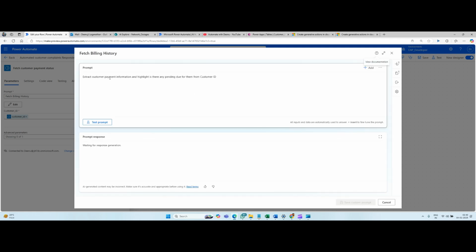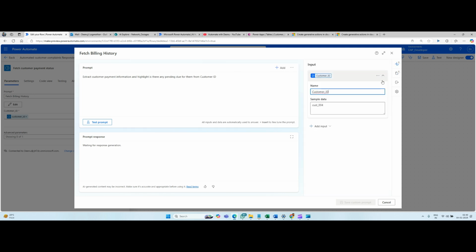You can see here, extract the customer payment information and highlight is there any pending due for them from the customer ID. So the customer ID we already got in the previous prompt, right? That we will pass here. You can see here the customer ID, and I just attached my customer invoice table here, where I'm just passing my customer ID.